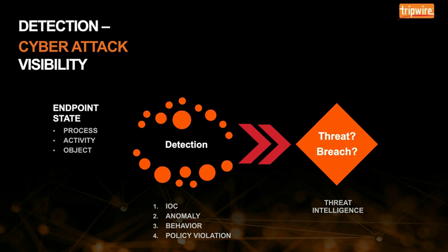Anomaly detection — to detect changes in the system from a known good base configuration, you must have a good baseline, and if there's anomaly in what's happening there, you want to catch that quickly. Behavior detection — signatures are not enough. You need to look at anomaly, look at behavior, and even policy violations. Simple things that may appear simple initially can lead you to an early way of detecting dangerous stuff that could be coming in. The basic question is: can we identify all threats of breaches? You want visibility of potential threats — find out before they actually become a breach. You're hunting for signs or evidence of any emerging or existing breach, hopefully before significant damage or loss occurs.